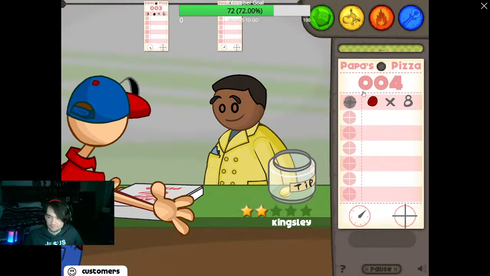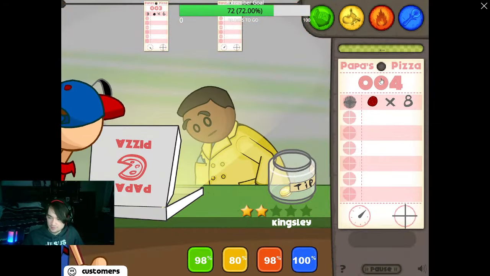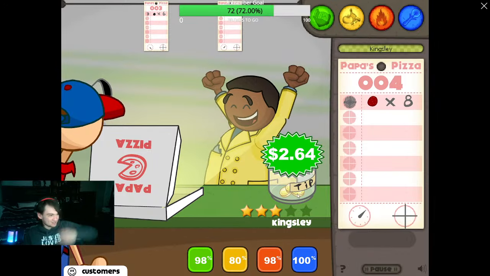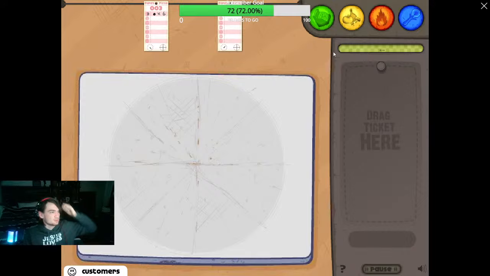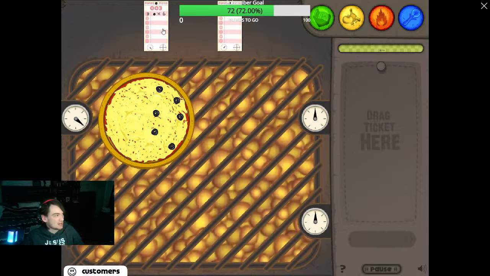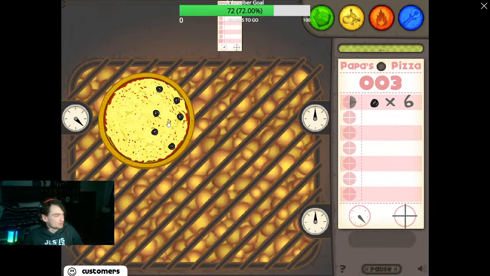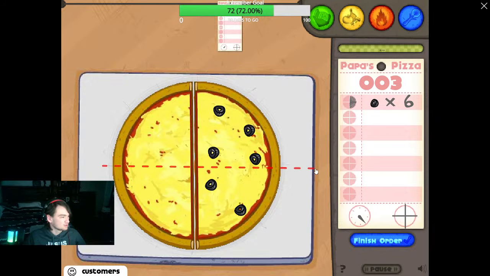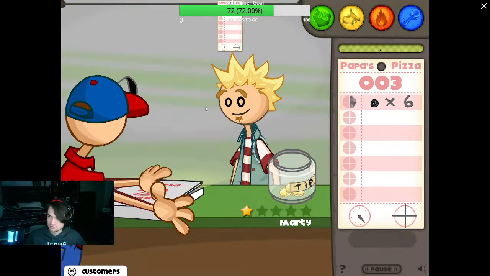Alright, finish order. Listen. Oh, your name's Kingsley? How did I not notice that before? That's a dapper name. Listen. Chicken sandwiches are an exception. Kind of like that. Boom. Finish. Good sir, your olive pizza.